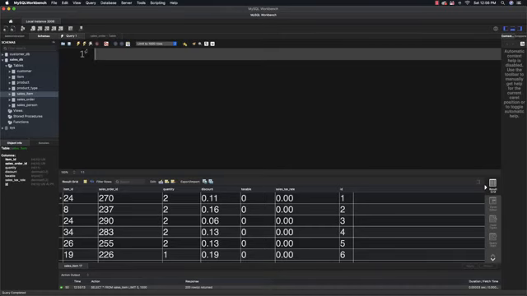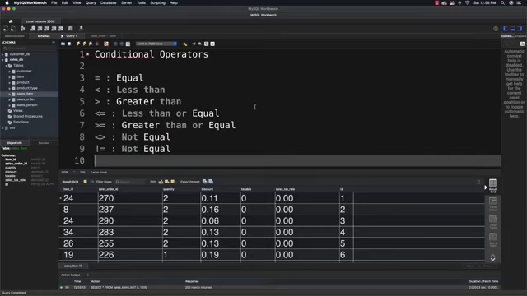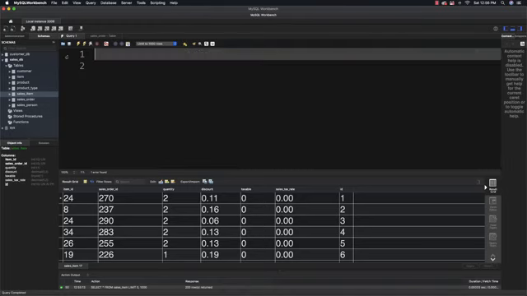Okay, so we're going to be able to define different ways that we want to look at our data. One way is through the use of conditional operators, and equals is just a simple equal sign, less than, greater than, less than or equal to, greater than or equal to, and not equal. There's actually two ways to define not equal. So let's say we wanted to show all sales with a discount greater than 15%. How would we do that?